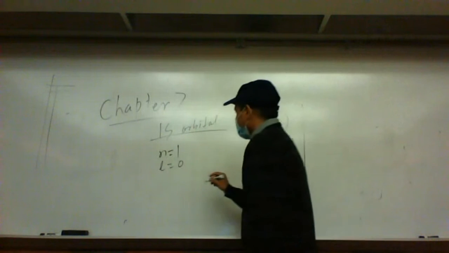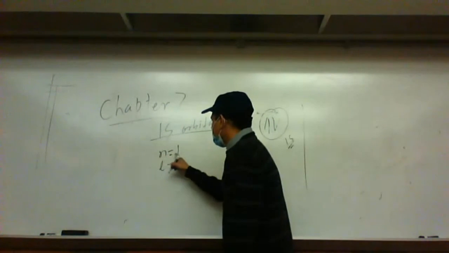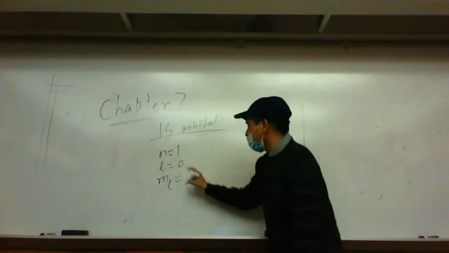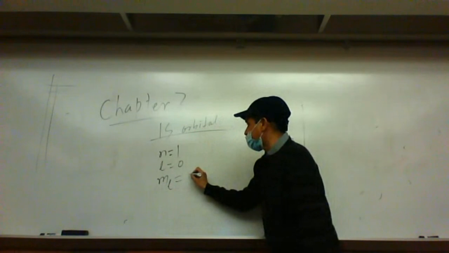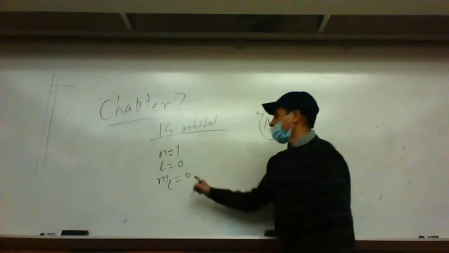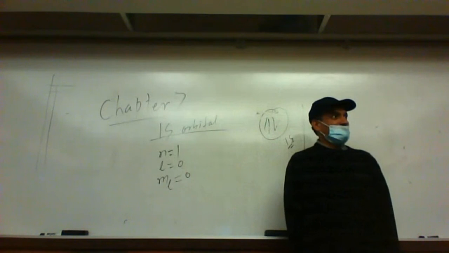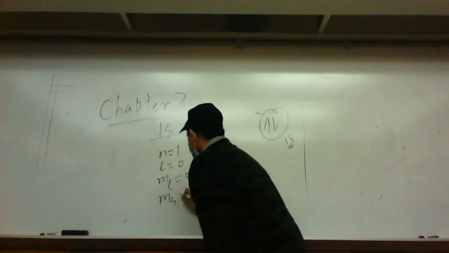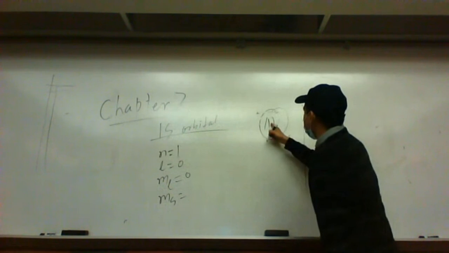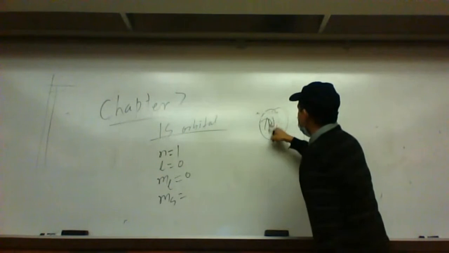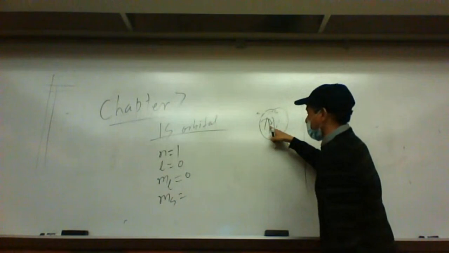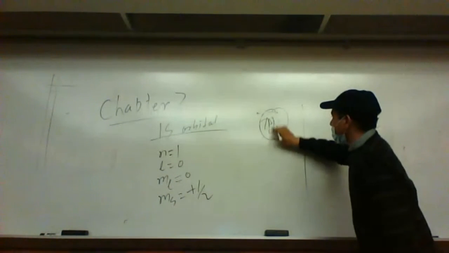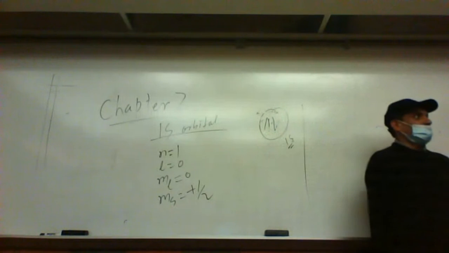Now I have n equals 1, l equals 0. Now I write the ML, the magnetic quantum number. From minus 0 to plus 0, that's 0. Make sense? Good. And then now I want to write the MS. In which direction is this electron rotating? This is clockwise, so this electron has clockwise spin. So that is plus half. So I wrote all the possible quantum numbers for my first electron.